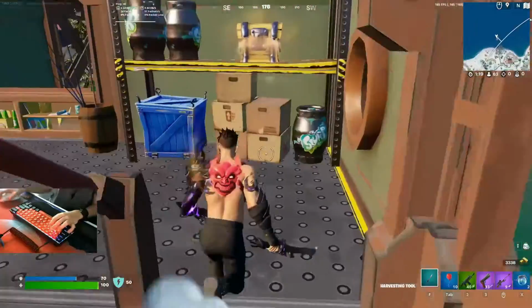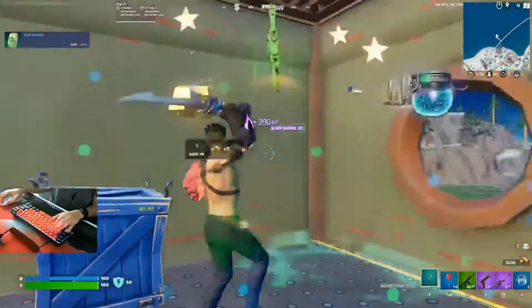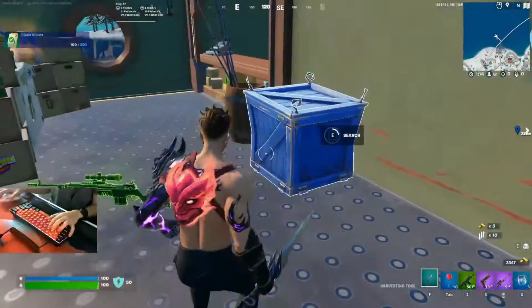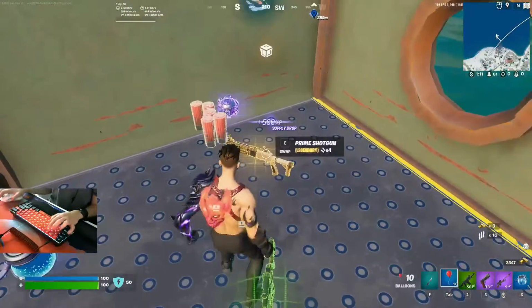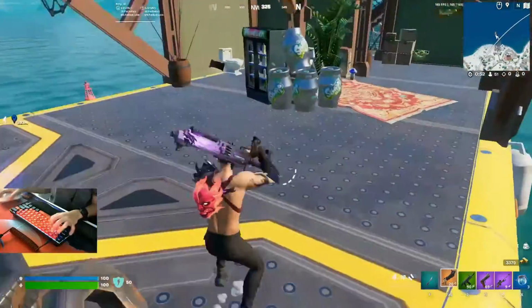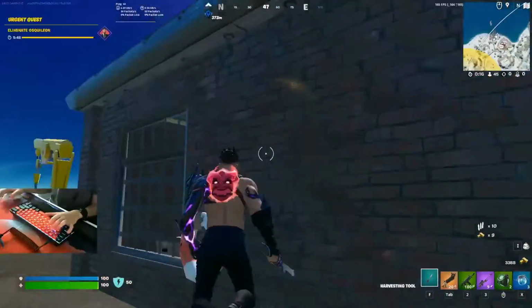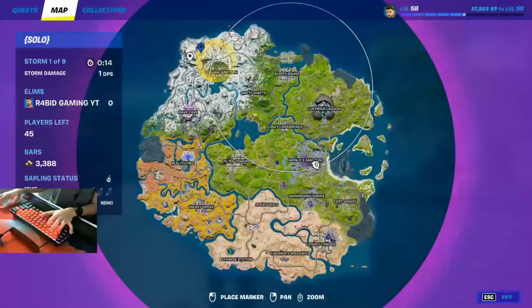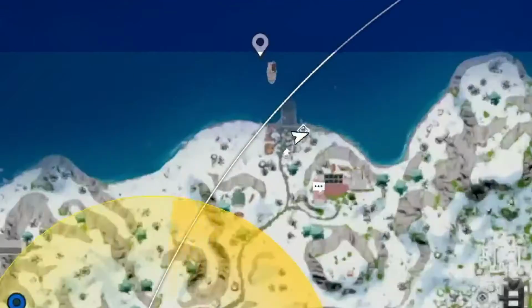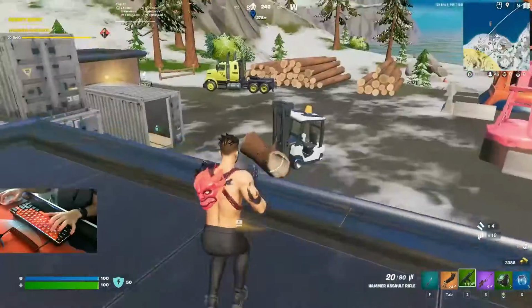Okay, now let's go to the main part. Three bigs, a supply drop, prime shotgun. Do you see what loot I'm leaving this place with? This boat moves around the map. It was right there when I went, but it goes lots of different places.